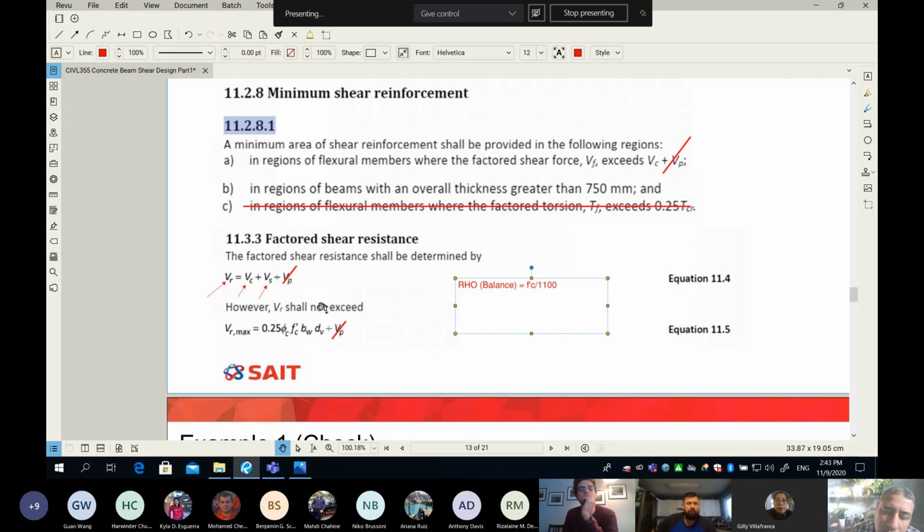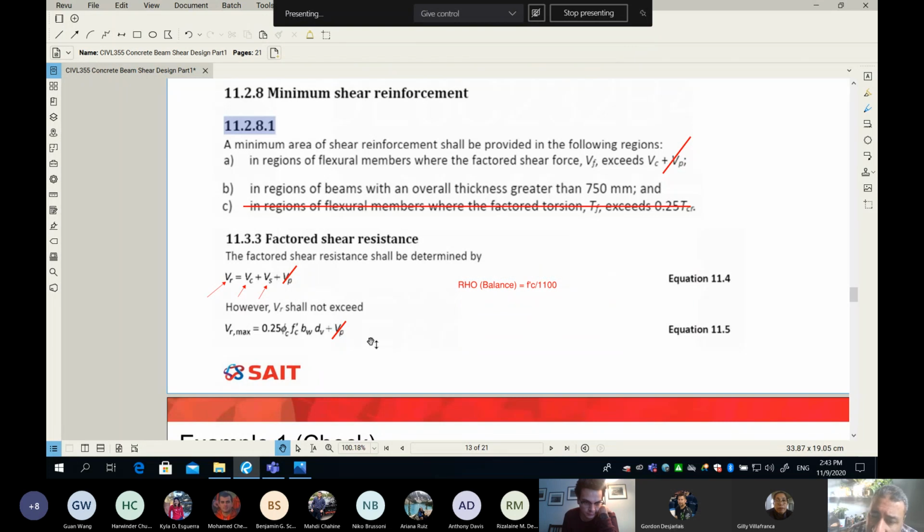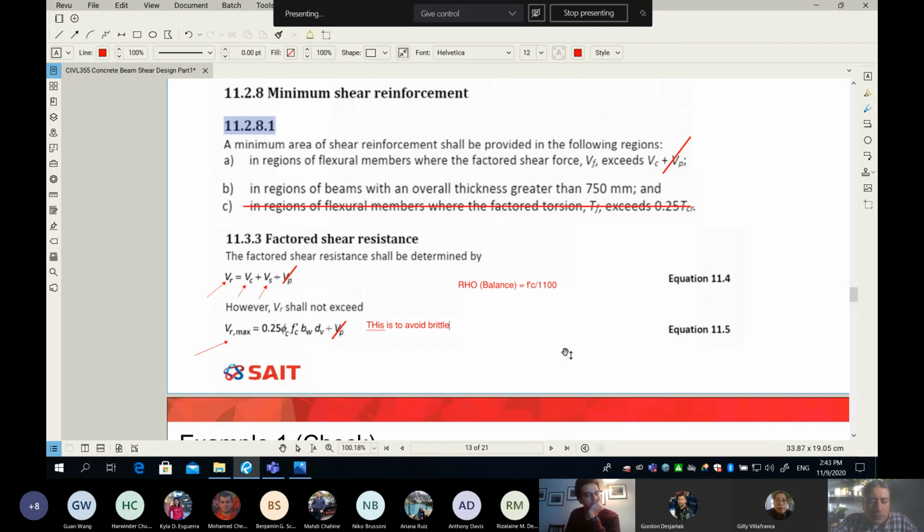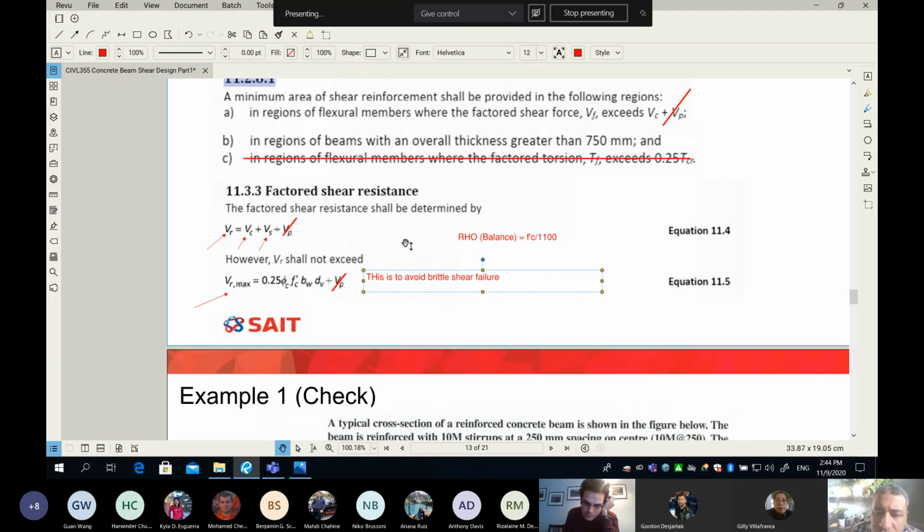with the flexure design. Okay, I know this is not easy. In flexure, we know exactly where it came from and why it's f'c over 1100. It's not as clear for shear. But I can tell you, yes, the implementation of this clause is easy, but the understanding is not easy. Why does the code have Vr maximum? I can write it down here: this is to avoid brittle shear failure. Otherwise, I'm going to keep adding lots of stirrups, and because I have lots of stirrups, they do the same thing. When we have lots of stirrups, then my beam will fail in a brittle way in shear. Okay, I'm going to leave it at this point, and when we get back to a numerical example, I can tell you more details about the same clause.